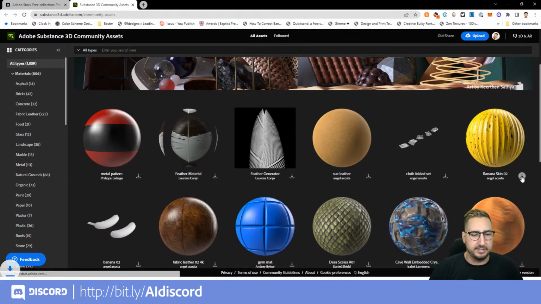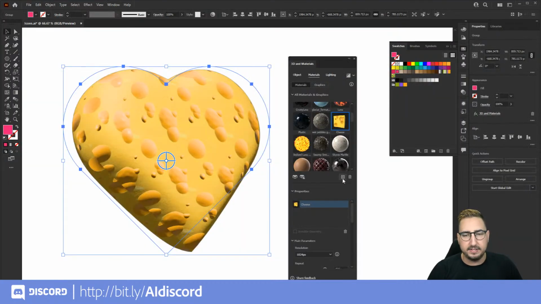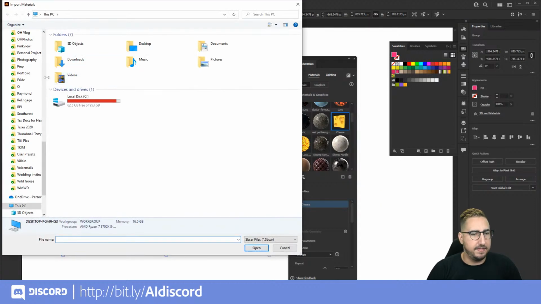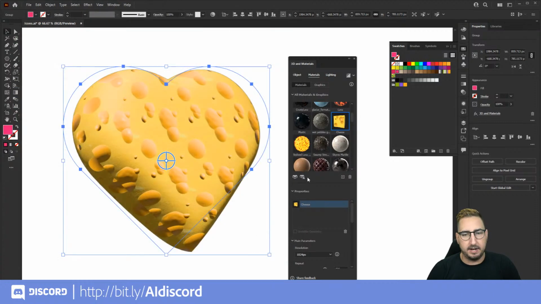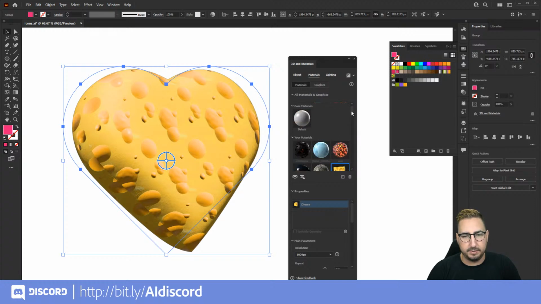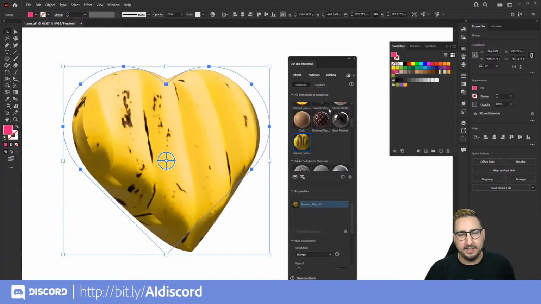So I'm just going to click on download right here, and it will put that into my downloads. So you want to get an S bar file. So if you come back here, you can actually add these in by clicking on plus, add materials, and then in that folder that I just grabbed, I can come in here, grab the banana skin, open it up, and it should give me a loading of the banana skin. Let me see where it went. Banana. So all you need to do is click right there, and boom, there is the banana skin.